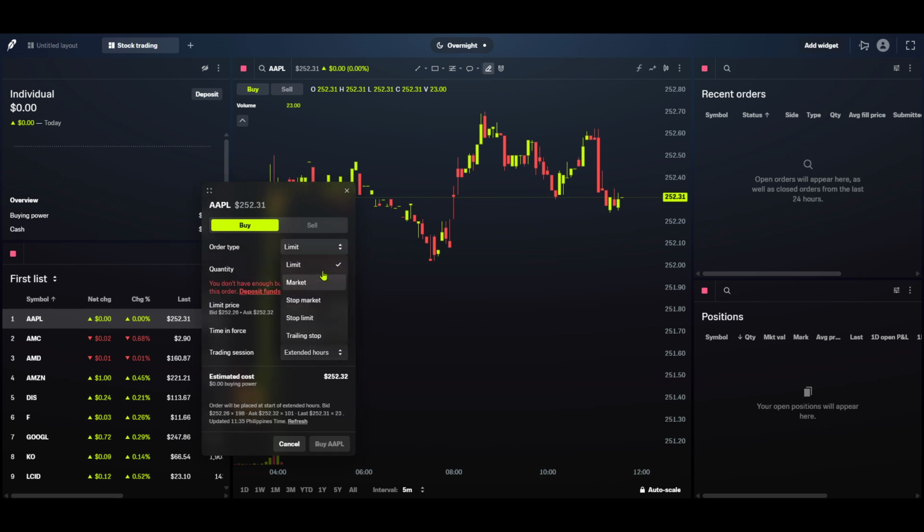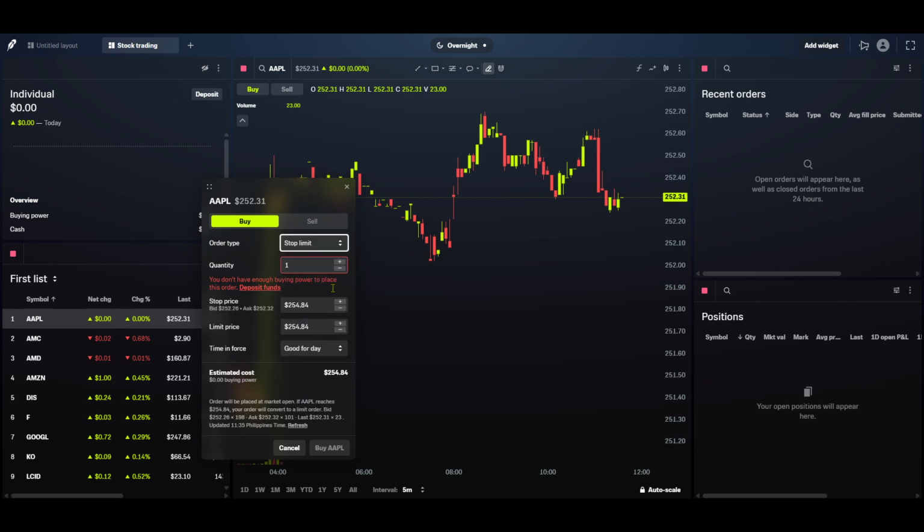Setting a stop loss is essential in protecting yourself against significant losses, as it automatically sells your position when the market price reaches your stop price. Be sure to set your stop price according to your risk tolerance and investment strategy. By following these steps, you will have effectively set a stop loss on Robinhood Legend, giving yourself a safeguard in volatile market conditions. Remember, successful trading combines smart strategy with efficient tools.